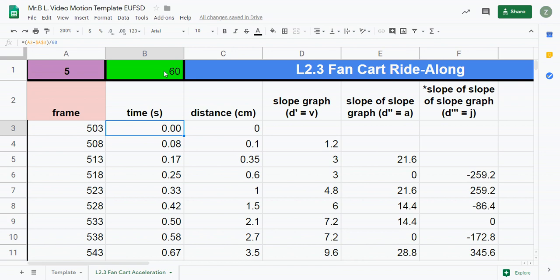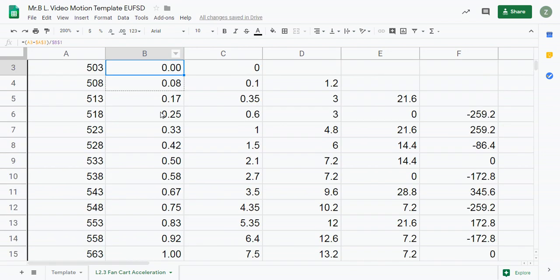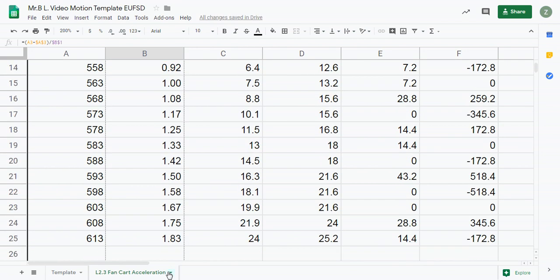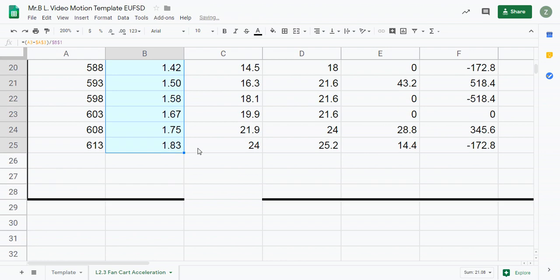Don't hardwire that frame rate of 60 in. Allow it to be adjusted by putting in B1. But again, we want to lock it to B1, so $B$1, no adjustments, boom. And then copy that all the way down. There we go, good. And now we're good to go.